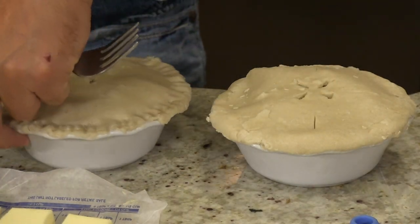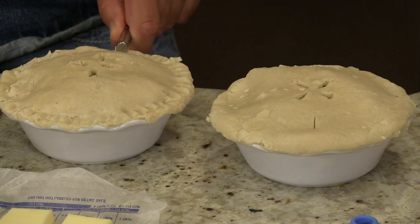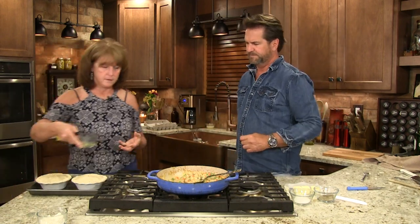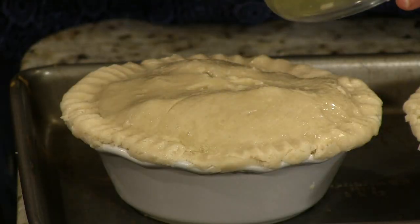I remember Mom taking her time with a fork or whatever it was to make everything look really pretty. Yeah, beautiful. I think you did a better job on the one on the right. Yeah, all right. Now she's putting an egg white on there. That's just going to make that brown up nice and beautiful.